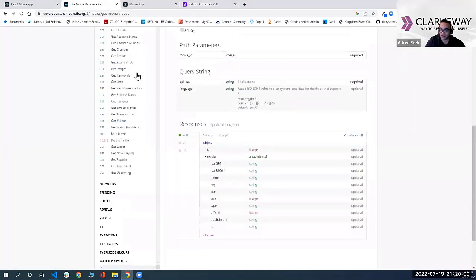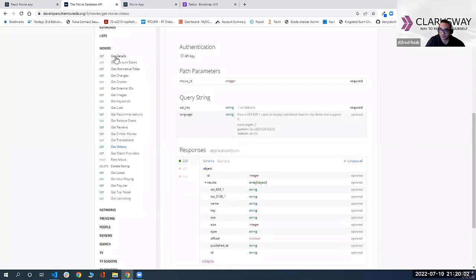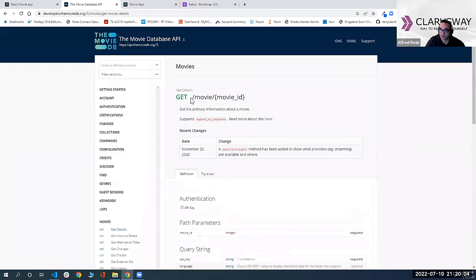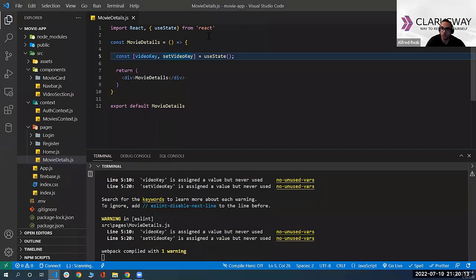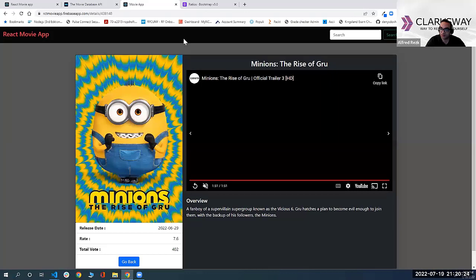So you can get movie details. So get details here /movie. Then you need the ID of the movie that you're looking for to get its details. But the question now, I'm in the movie details page. How can I get the movie ID? Because I need the movie ID for the video key and the movie details. Take a look here. Take a look in our app.